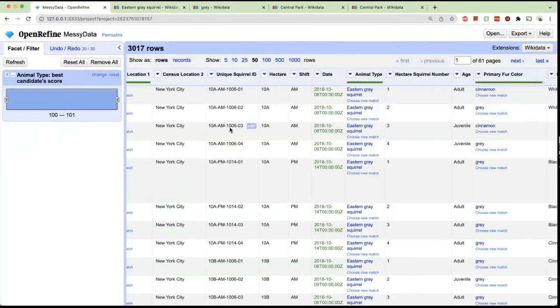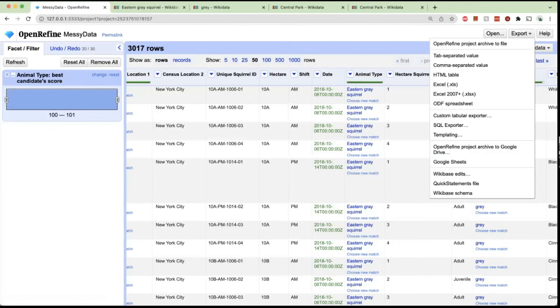So let's say we've done all we want to do. We've finished working with this. Now we have to save it. And I want to emphasize that this is working locally on a server, but you're not actually changing your data set. So if you were to do all of this work and you were to just exit out of OpenRefine, all of your work would be lost because you haven't actually touched the data as it sits on your computer and on your locally stored file. So in order to save your work, you have to export it.